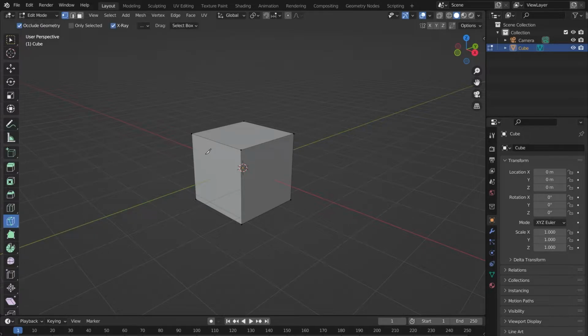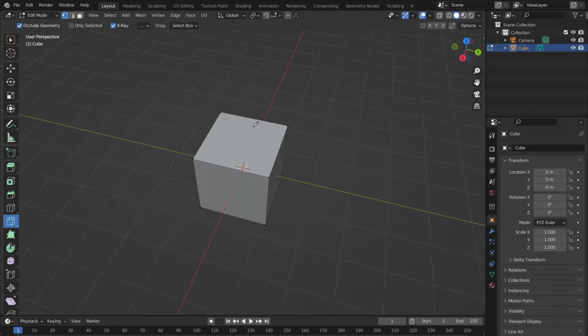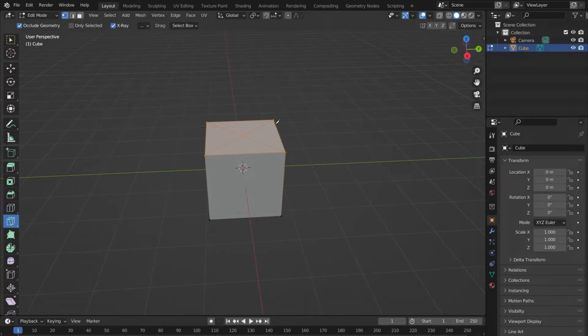So to begin with, we're going to use the knife tool. It's down here. I'm not really sure of the hotkey. I never use it. And we can just click on each of the corners and have it cut or create an edge from the lines and press Enter. So we're going to do that. Click corner, corner, Enter. So now we've got two cuts.